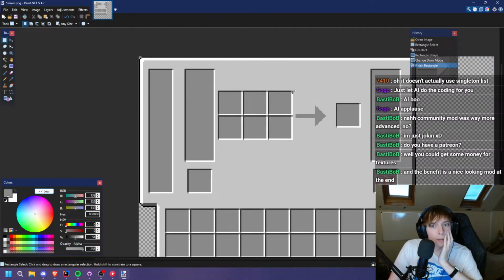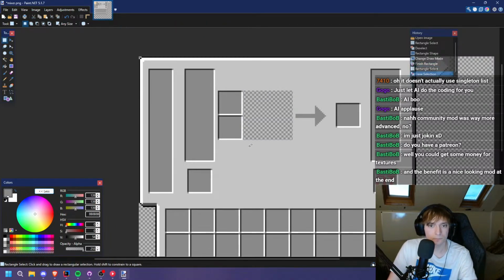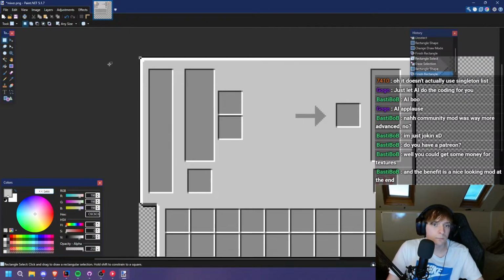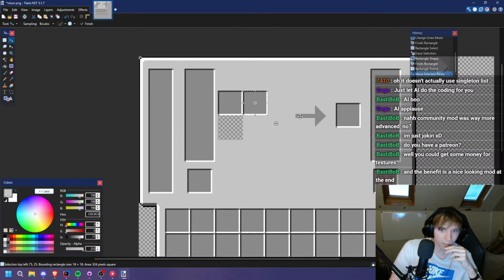We're not going to have this whole inventory here. So we are going to have two slots though, because we're going to have the anode, the cathode, and then also somewhere we're going to have the input. How am I going to fit all of this in?